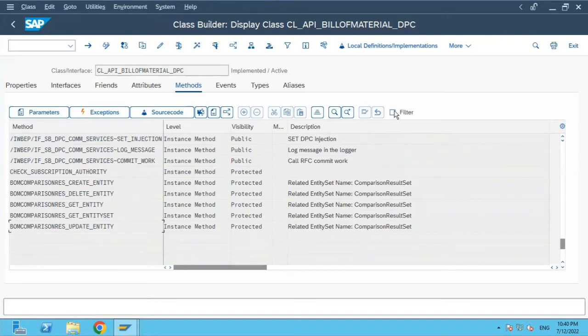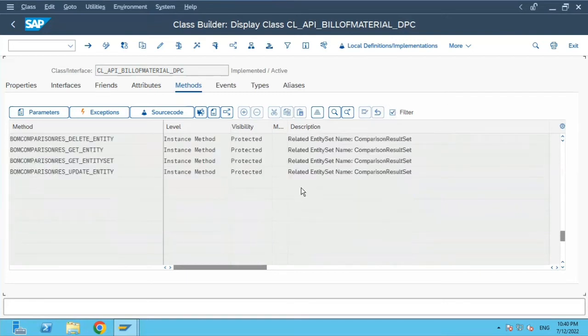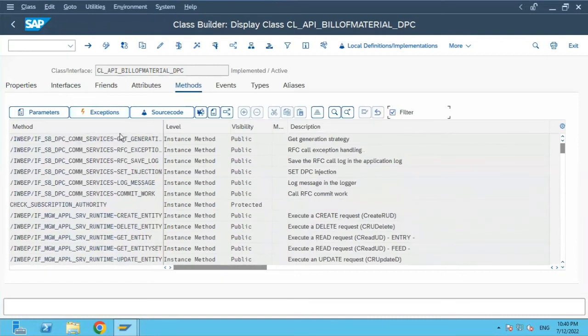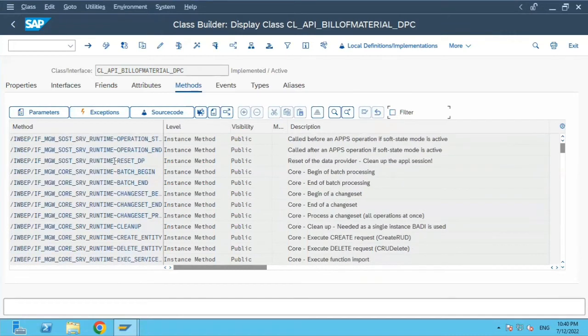So if I click on this checkbox over here, you see these are the methods which came from the super class, and these are the interface methods. And you see over here, they have been redefined. So there is this button of undo redefinition, and this is to redefine the method.